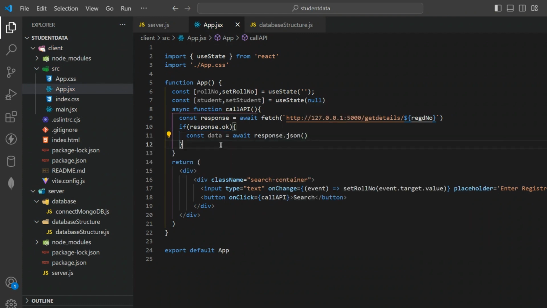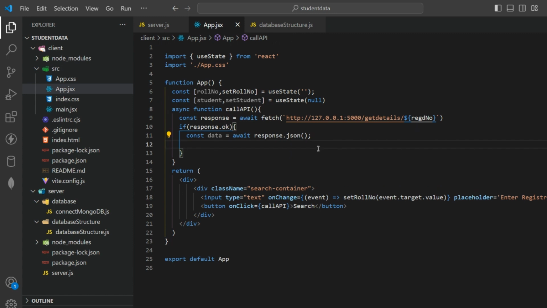So the response received from server is stored inside our response variable, right? And the response received from server will be in bytes. So we have to convert that bytes into a JSON, which will be readable by users. So to convert that bytes into human readable data, we have to use this JSON function, and then we are storing that inside our data. So whatever response received from server is stored inside this response, and then we are converting that response to a JSON and storing it inside our data variable.